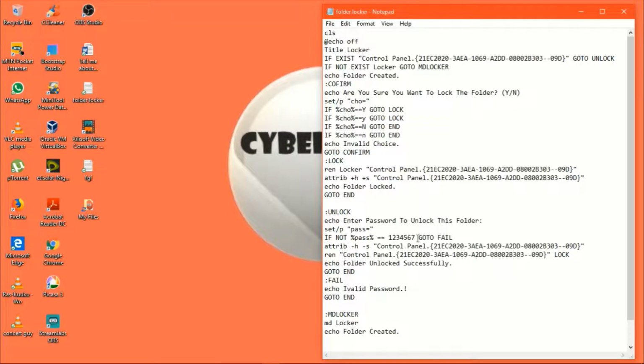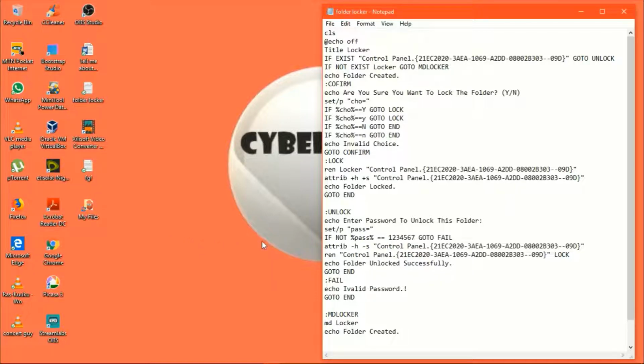So we are going to change something in this code, which is the password. If you can see where I have highlighted, that is the region or place you're actually going to change. So as you can see, 127, that is actually my password that I'll be using to unlock or show back this folder in the future, or any time I want to access the folder. So you want to change the numbers there to the preferred password you want. And I believe you've done that.